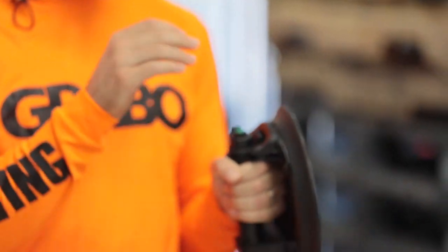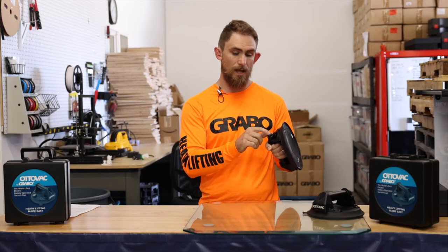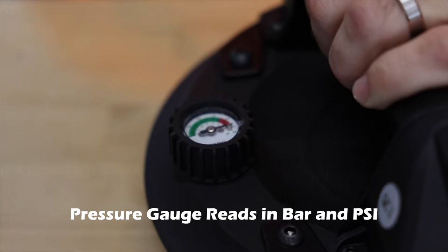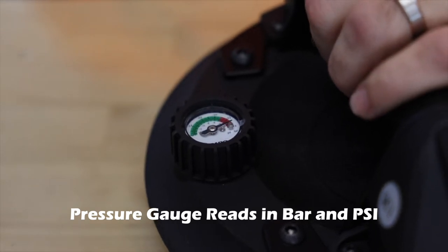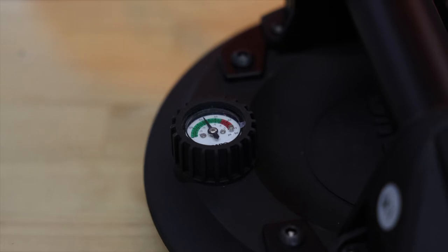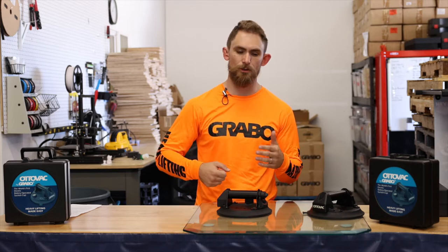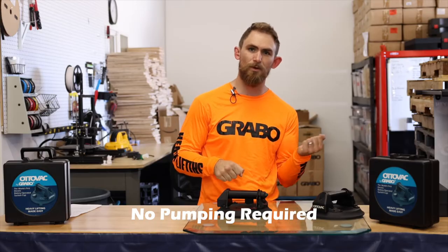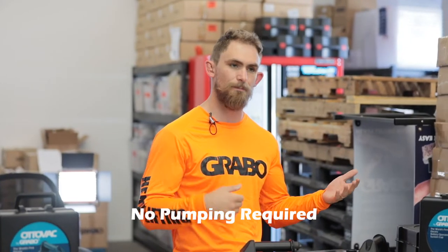The green button here is the on and off. It's also got a sweet gauge — the same Grabo gauge you get with the other Grabos — so you still have something to keep an eye on, giving you a better idea versus constantly checking for the red line. There was a time on the job site where we ended up dropping a piece because the guy wasn't checking his cup. He got that little red line to tell you whether you're in the danger zone, he didn't pump it well enough, it bled out, and we ended up popping on the corner.